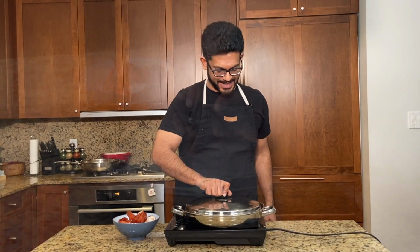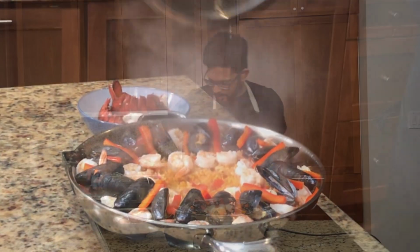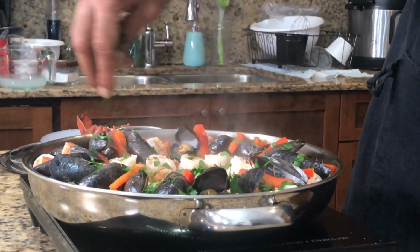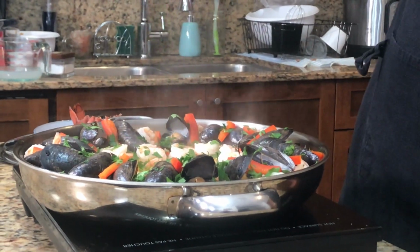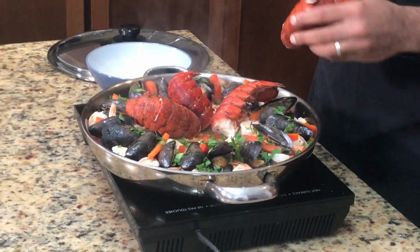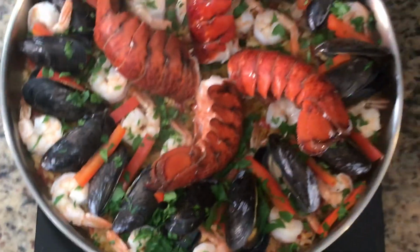Okay, so it's been 10 minutes. Wow. Our shrimp are definitely done. Smells yummy. My glasses are all foggy. What I have over here is a nice handful of chopped parsley. And I'm going to keep these beautiful lobster shells right on top. I've not eaten lobster since the pandemic started, you guys. Yum! Hannah, look at this.